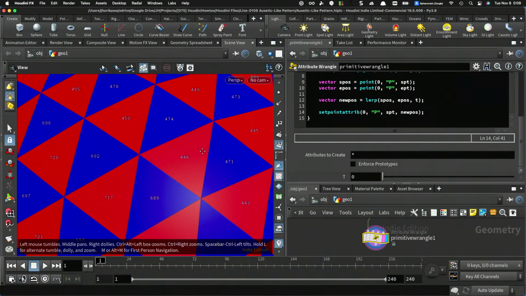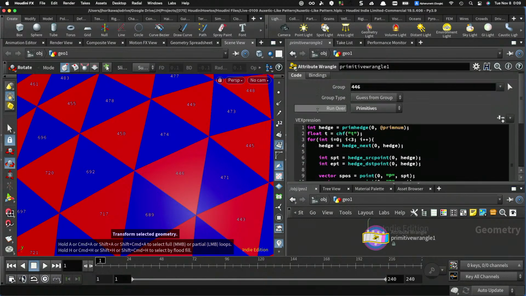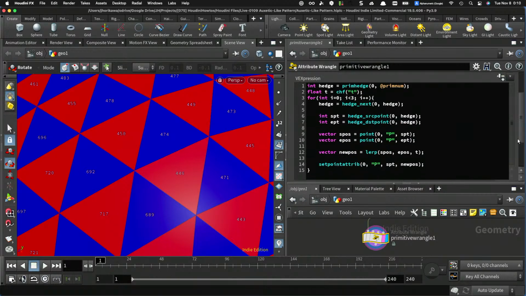Okay. Now what I want to do next is the opposite for the blue one. Rotate in the opposite direction. So if the group is CCW, then rotate in the other direction. The next one, the neighbor primitive, is 474. So I'm going to name 474 as well.